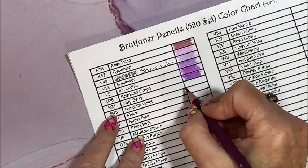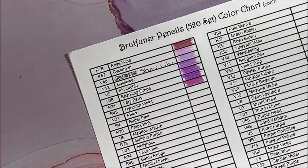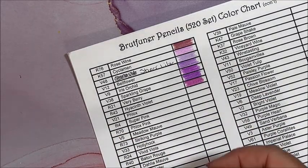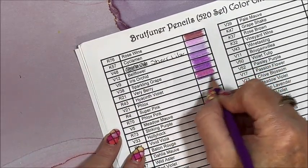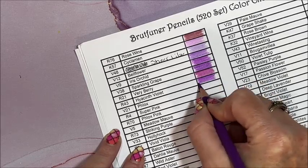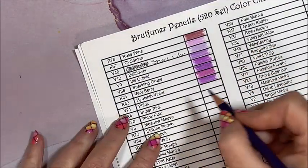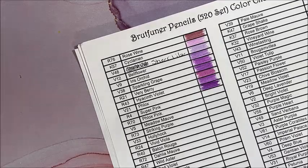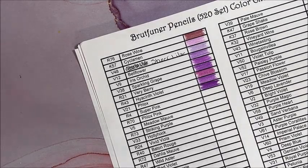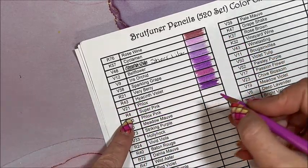Very Berry R21. Hyacinth Violet R43. Phlox V21. You would think in the purples we'd have a lot of flower names, right? All right, didn't we have a super pink already? Super pink. I'm gonna have to look at that. R4.